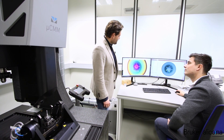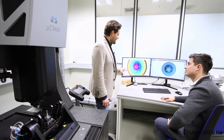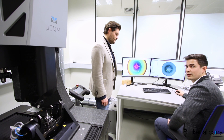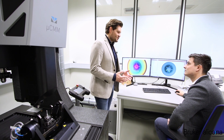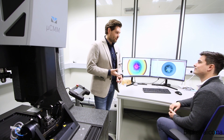The diameter of the hole is 200 micrometers. The depth-to-diameter ratio is around 1 to 10. Lukas, thank you very much. You prepared interesting applications for electronics, tooling, and the automotive business. Now let's move to the next metrology room and meet Sandra, who has prepared something for the aerospace industry.